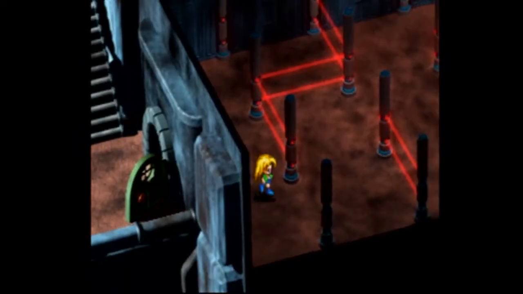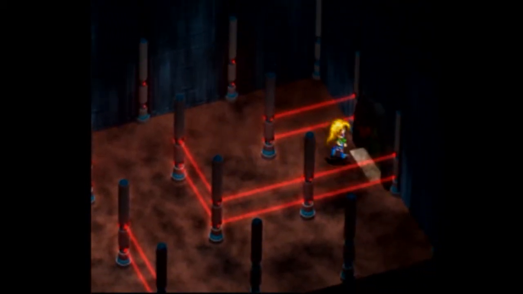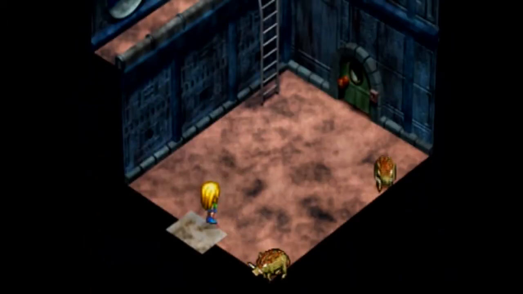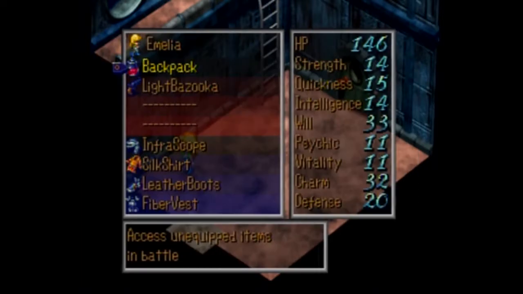Ah, this room. This is the one and only time with the one and only character that you actually get to see these laser beams. And they're in different positions for every character that comes down there. They're just also invisible for any other character. Even when Annie comes with you.